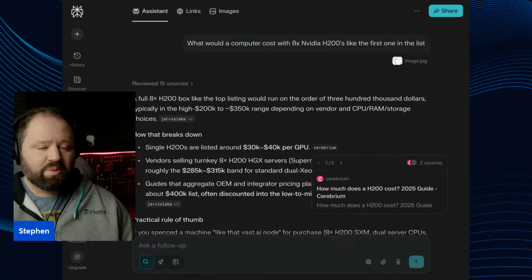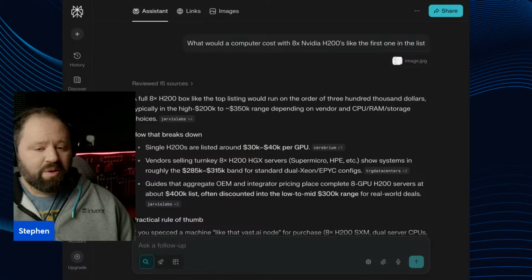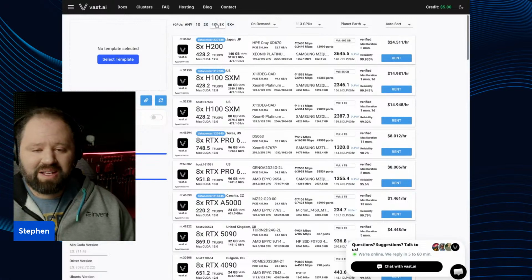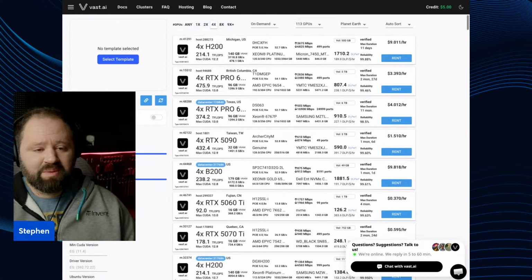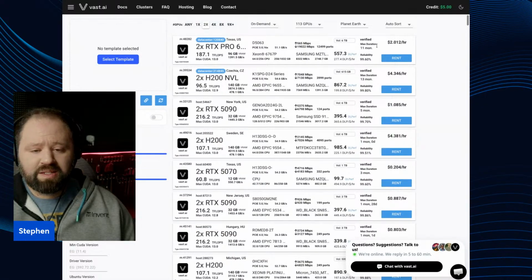We can rent this for less than $5 an hour. For $25 an hour, I don't even want to start with that. I've got $5 in Vast credits here, so I want to do an experiment with what I can run. I'd like something to run Kimi or GLM 4.7. So looking at this, these 2x H200 NVL. Let's have a look at this one.